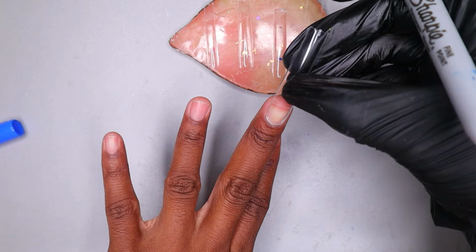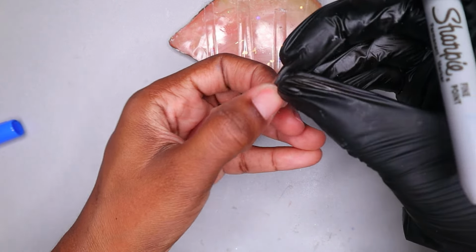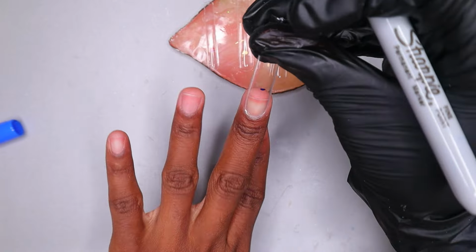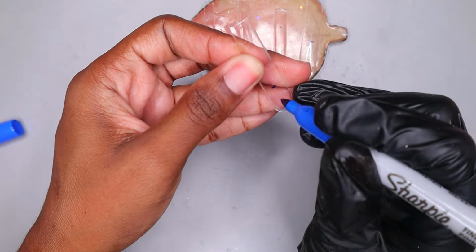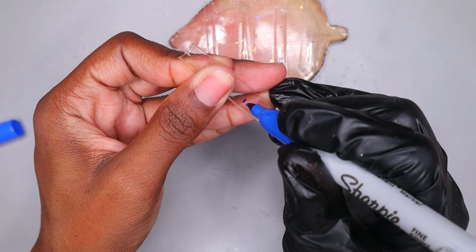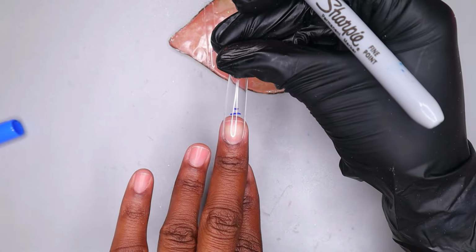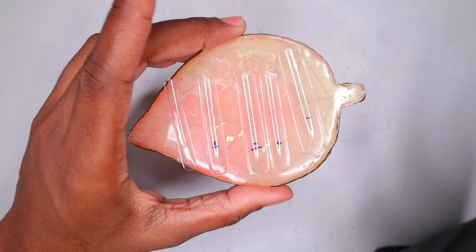On the rest of the nails, I have to kind of guess where the aquarium tank is supposed to start. For the rest of the nails, I could actually see it and mark it off one time. So this one is a bit too high, so I have to mark it off again. Much better. So I have to make this line longer so I know it's this line.